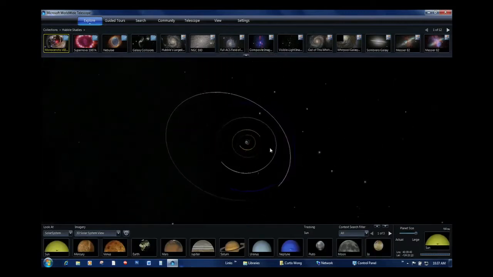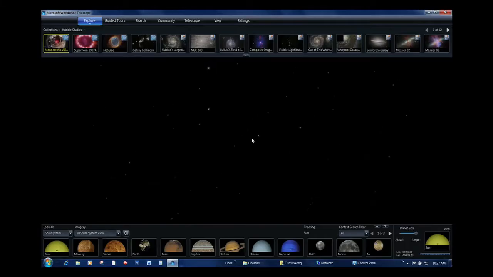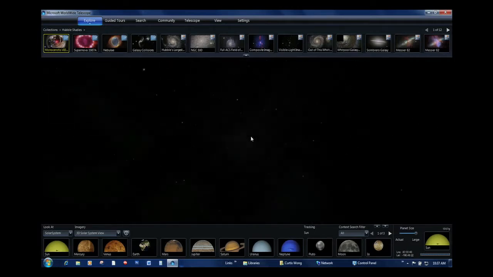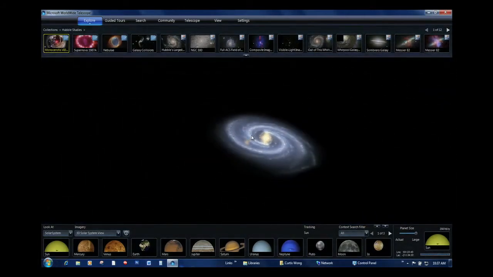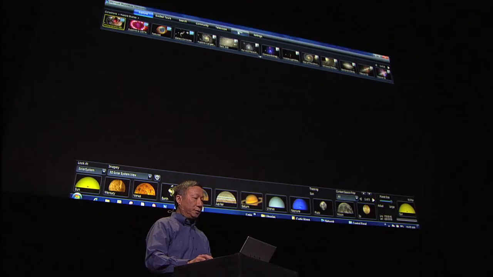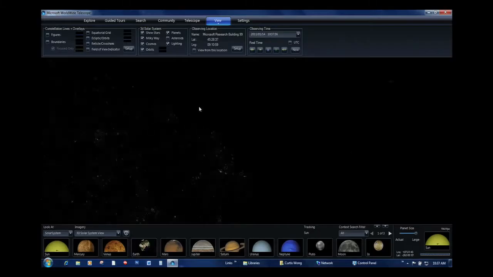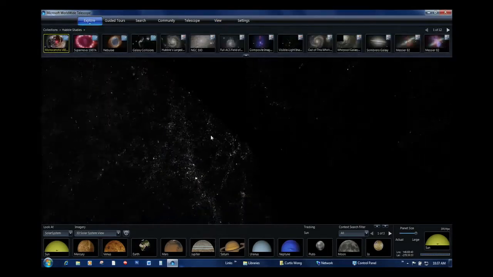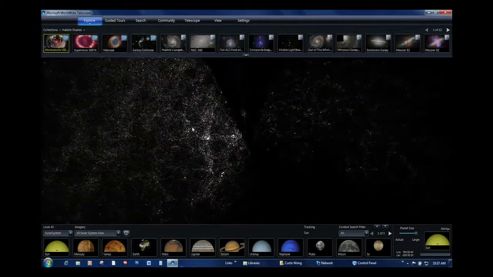So if we're looking at this view of the solar system, you can see why Pluto is no longer a planet. But if we pull away from our solar system, you can start to see the stars move away from us, and pretty soon we exit the Milky Way, and we'll go out into the large-scale structure of the universe where you can see the Sloan galaxies, and we'll just show you that right here. Okay, so you can see these large voids and eddies.